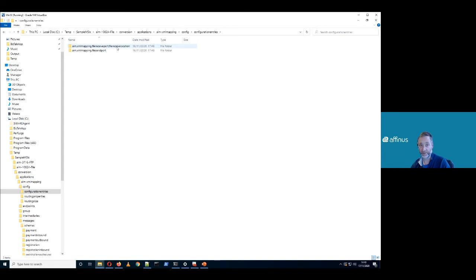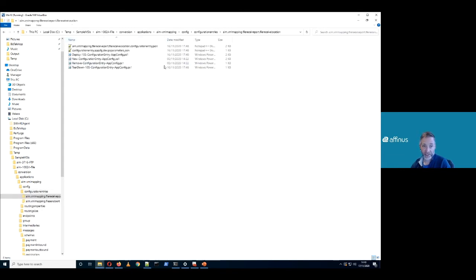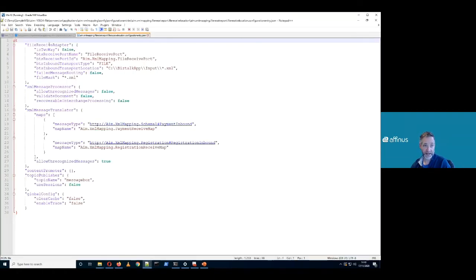receiver location. So for example, if we look inside the file receiver location, we'll find that there is a configuration entry in here. And if I open that up, you'll see that I've got an entry for the file receive adapter, which talks about, what's the file mask, for example, we're using. So these are the properties in BizTalk where you would go into the receiver location and change the properties. This is where you change them. This is where you find them, at least, anyway. We'll have to talk about how you change them because it's not as easy as it could be, although speaking with Microsoft, it will become easier.